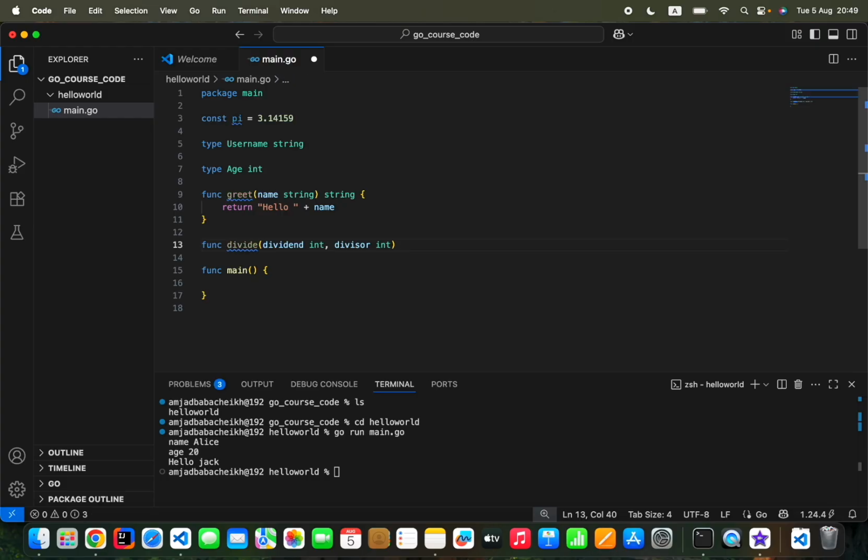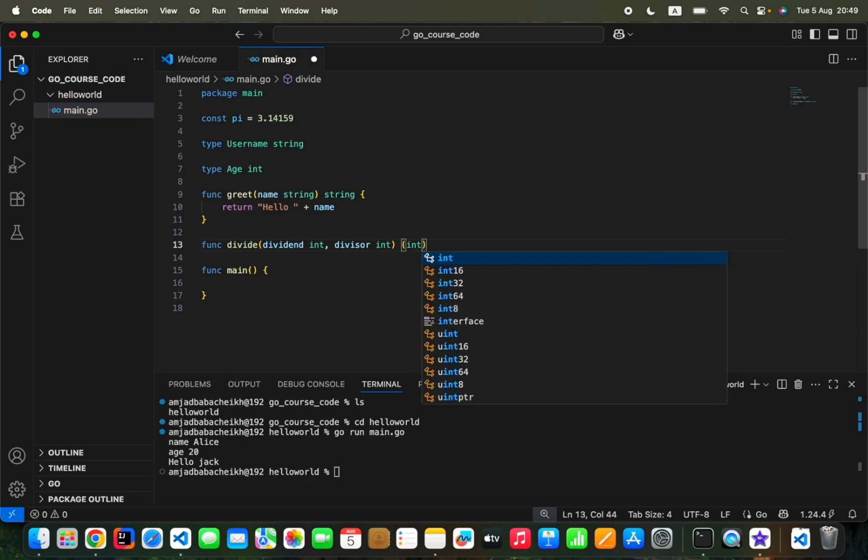And as an output, actually in Go, we can have functions with multiple outputs. Here in our case, we can return an integer in case we can do the division, and if the divisor is equal to 0, we should return an error.